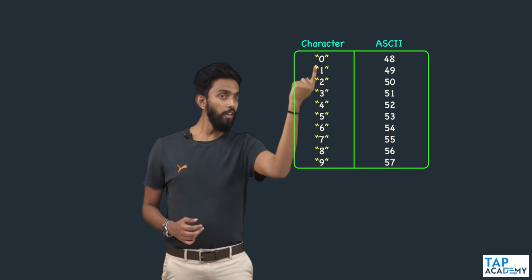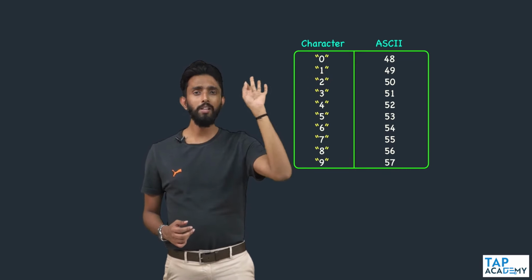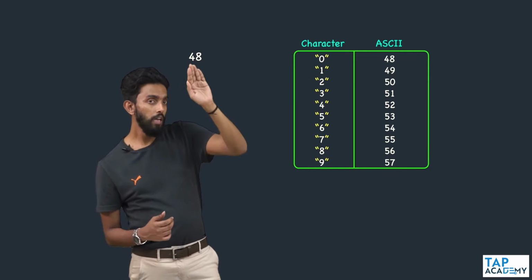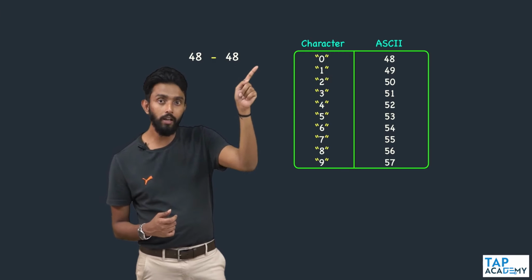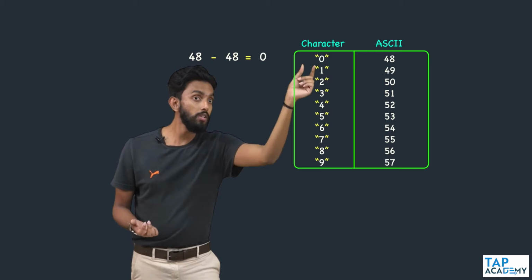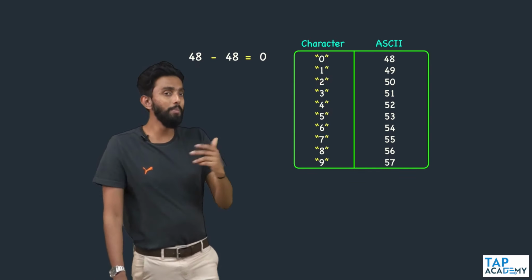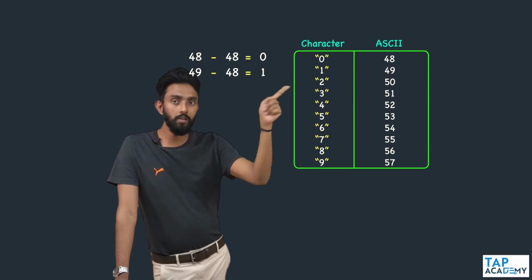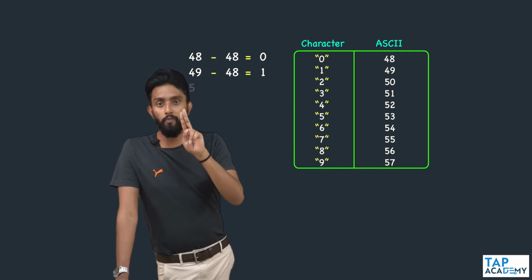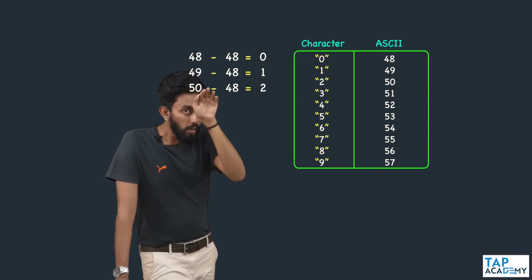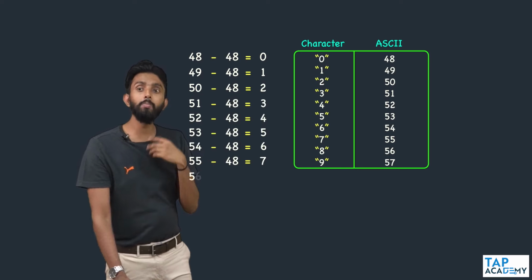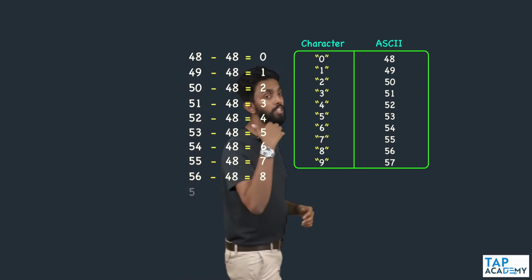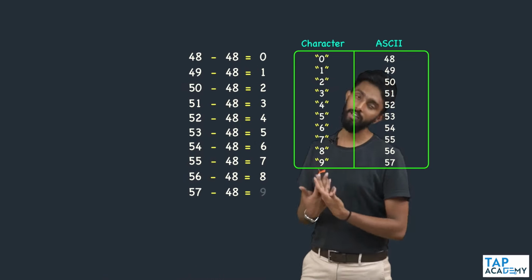If I want to convert the 0 character into 0 in decimal, simple thing. 48 is the ASCII value of 0. If I subtract 48 from it, what will I get in decimal? 0. So see, from character 0, I have got decimal 0. Similarly, you want 1. 1 in ASCII is 49. Subtract 48 from it, decimal 1, same as the character. 2, 50 minus 48 is 2. Like that, 8 is 56 minus 48 is 8. Character and decimal value are matching. Similarly, 57 is 9, minus 48 is again 9.